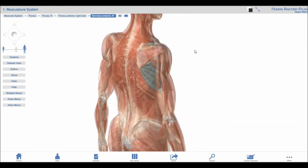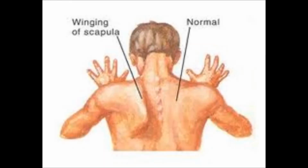But the most important feature of the serratus anterior is to prevent shoulder winging. This is because the serratus anterior helps pull your shoulder blade in and flat towards your back. A weak serratus anterior will not be able to perform this function, and that will mean the shoulder blade will kind of peel away from the body. And there's a very good chance that I'm showing you a picture of this right now. If I am not, it's because I couldn't find one.